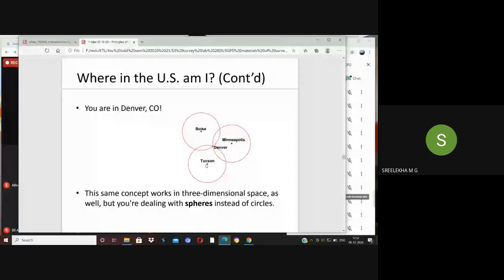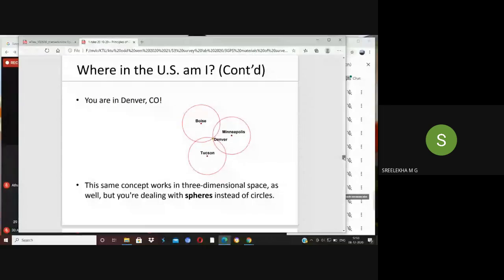Okay, so likewise, from our known locations, places whose locations are already known, with reference to that we are able to identify the exact position of ours, or if a GPS is placed in our hand or like that, we'll be able to trace the location of the GPS. Okay, so the same concept is introduced in trilateration. It is given with another example, that's all.